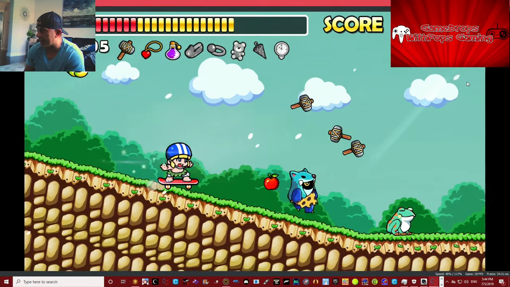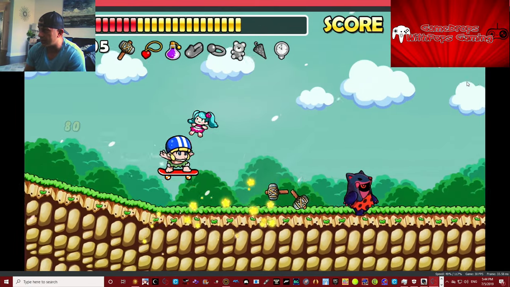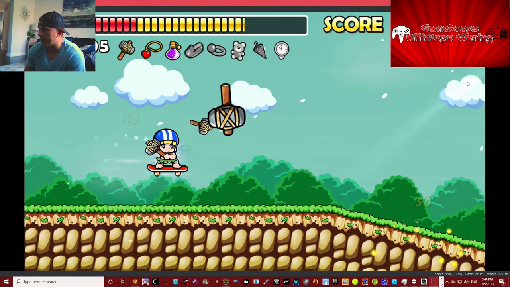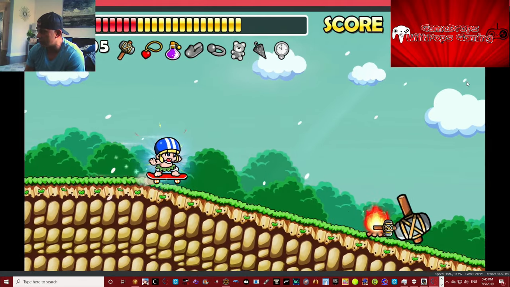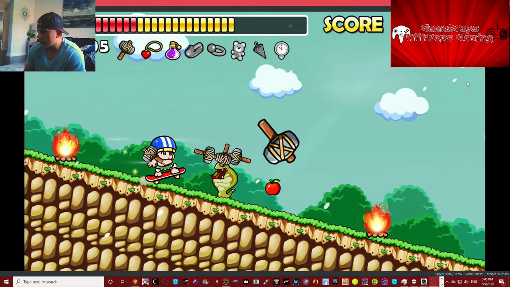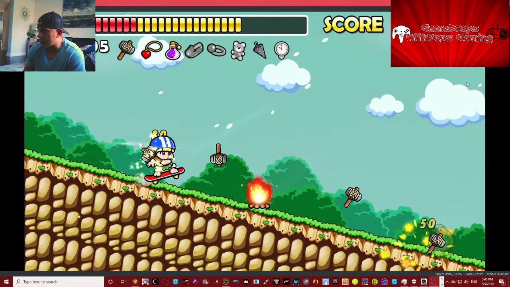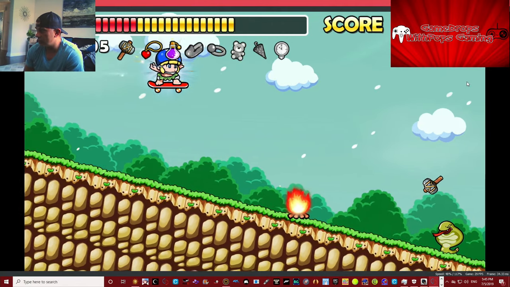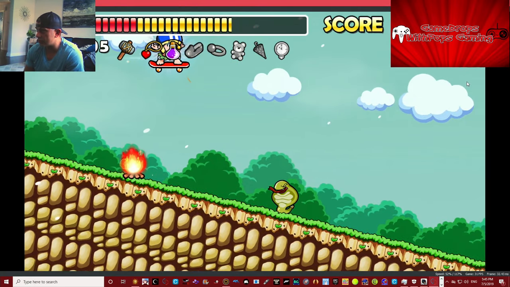Want to slay one of these guys. There's the doll right there. That's what I was talking about. Alright. Well, we didn't get the foxes, but we got the doll. Taking out Cobra Commanders. So far, so good.